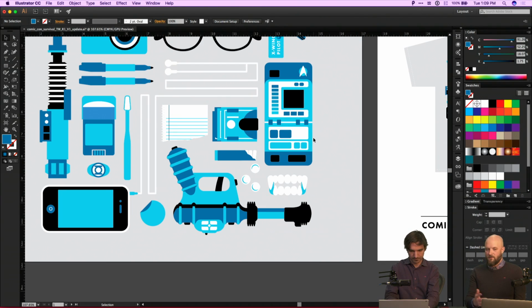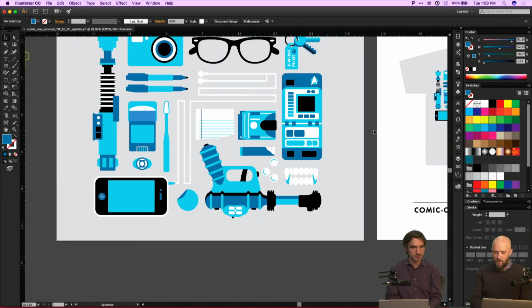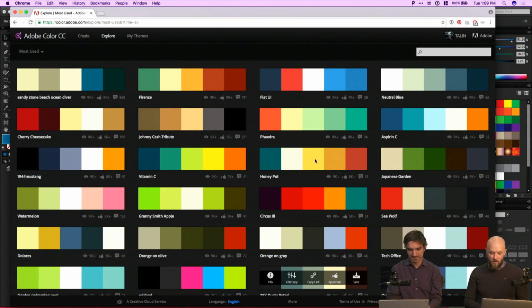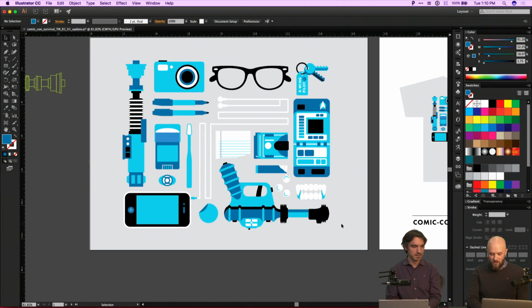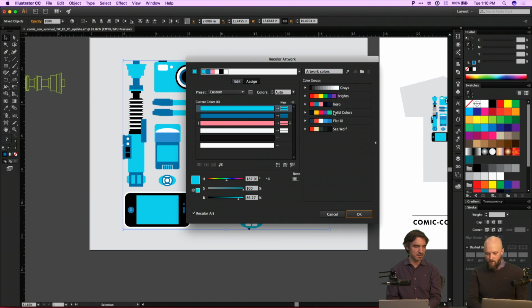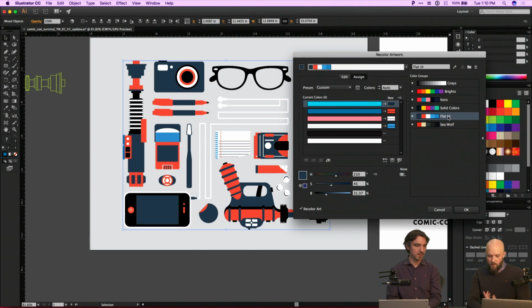So basically, what you would do to try different colors is copy and paste, and then you'd go in there and swap out the colors one by one, and it just took a long time. Usually we'd be showing a client a close to finished piece of work, and they'd want to see a bunch of different versions of colors. So back in the day, I would go to Kuler, now color.adobe.com, and either find the most popular color schemes or just browse through, finding really cool sets of colors, and I would download them all as .ase files. I'd load them inside of Illustrator, select all, go to Recolor Artwork, select the theme, and just play around with it.